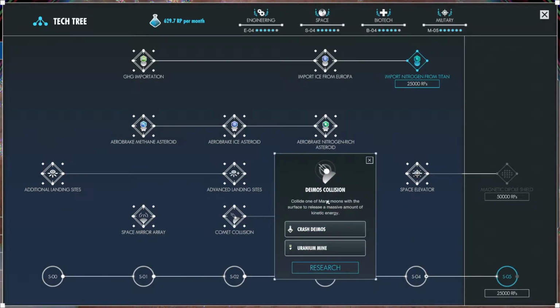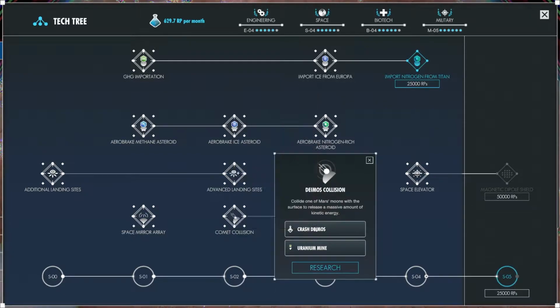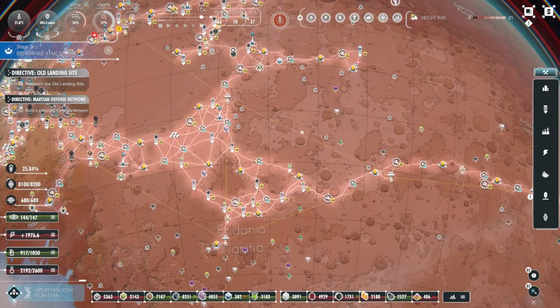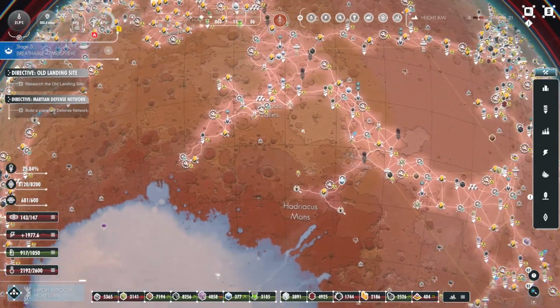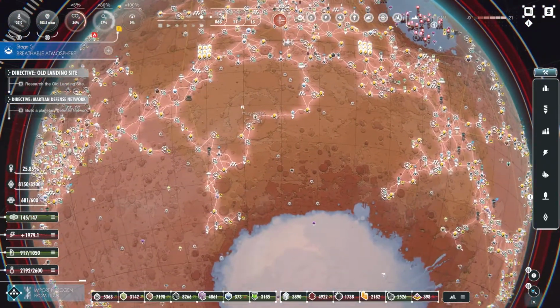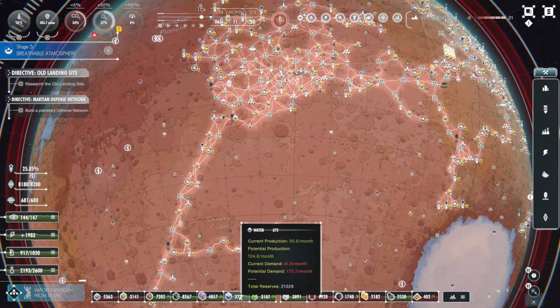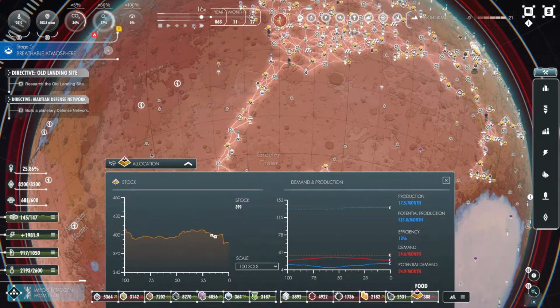And what does this actually bring in? Releases a massive amount of energy. Why? I don't know why. I don't know what purpose that would serve. Just scouting. Oh, I haven't looked at our water. It's doing okay, actually. I think it's had a bit of a dip there, but we'll see how that goes.